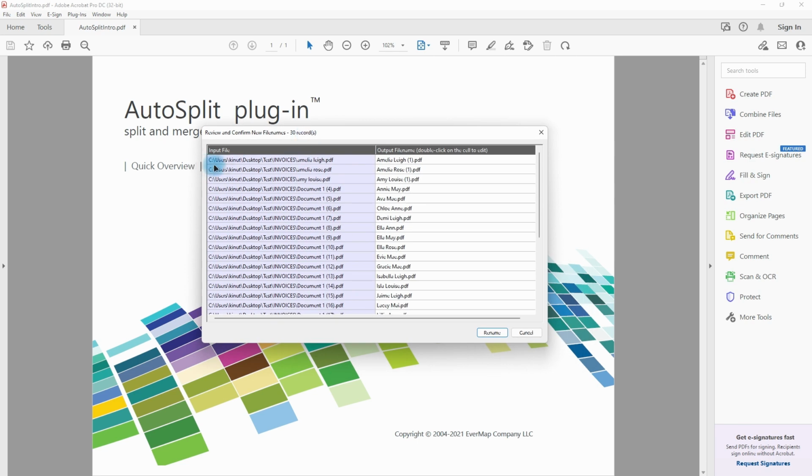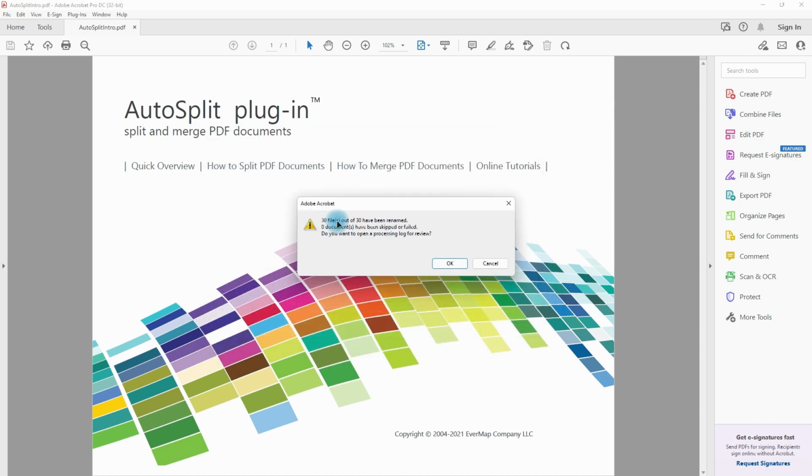The plugin opened the file, then from the location that we instructed in the rule, it grabbed this name, and then we want now to rename all the PDFs based on the names that are inside those PDFs. So once I click on rename, after verifying, of course, that everything is okay, you click on rename, and as you can see, you have all 30 PDFs renamed.